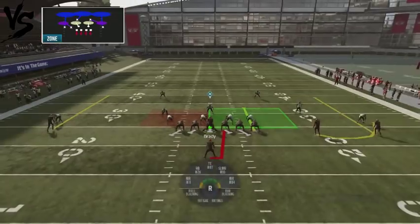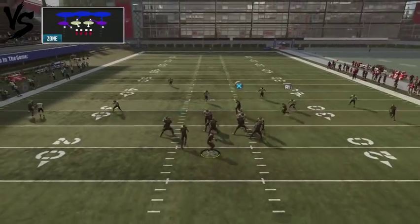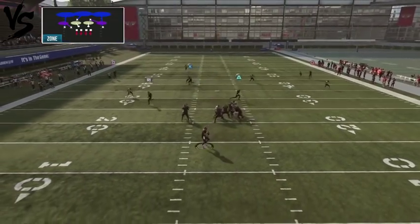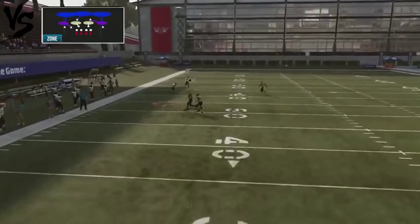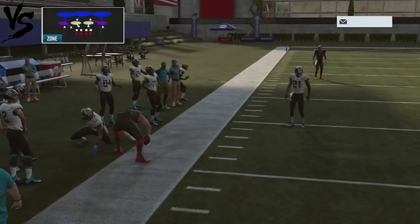So what if you run it this way? So once again, we can go ahead and run the cover two beater. And as you can see, he actually had an opportunity to squeeze it in there. The defender actually floated with it.